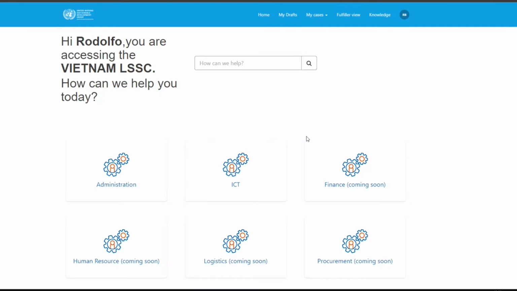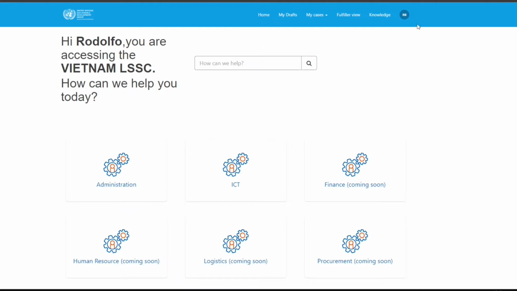There will be a little bit more to that later on, but just to introduce the general overview of the portal, it is based on the ServiceNow system, which many of the UN system entities actually use for service provision. So several of the major service providers in the system are using the exact same solution.